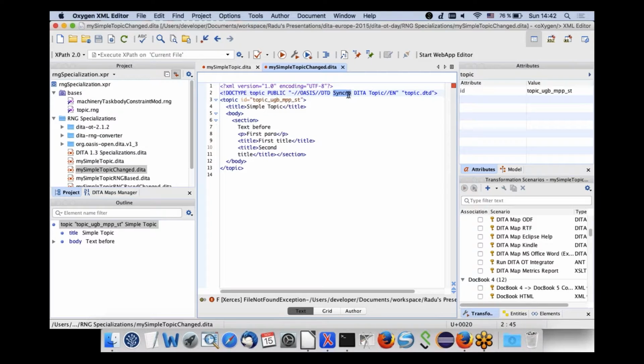I just added synchro. So instead of the public ID from Oasis, I just added synchro to it. Because once you create a specialization or a constraint, you need to change your public IDs. You cannot change directly in the DTDs provided by Oasis.